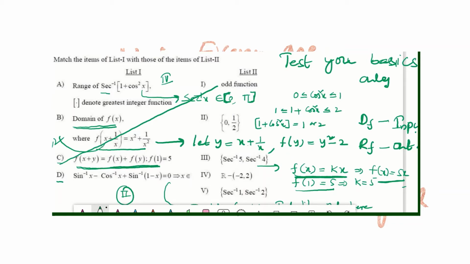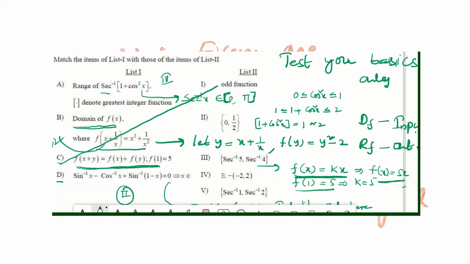Or you can say, what are the domain values of x? We can say here x belongs to... Indeed, you can replace sine inverse x by 90 minus cos inverse x, or you can use some identities here. By observation, I think you won't get any interval here, but generally in this case, I am going to get x values as either 1 or 2, or more than 1 or 2.